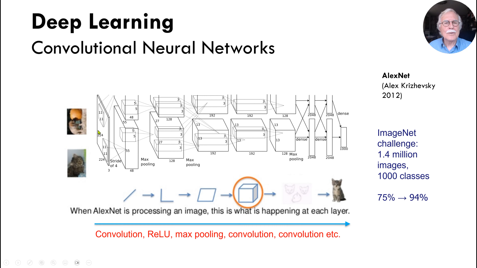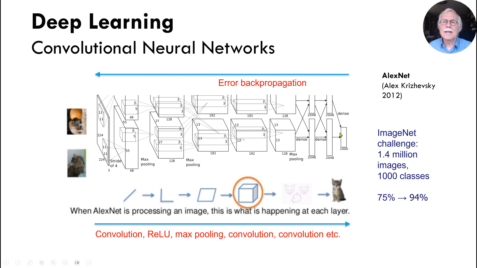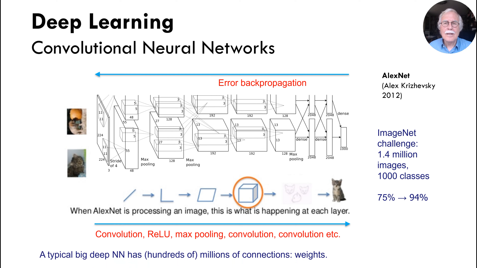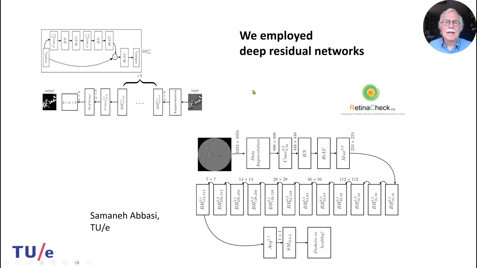The trick is a convolutional neural network. You put in the images to the left, they're processed to the end, and at the end you get an error — but you can adjust it, called error backpropagation: adjust all the weights until the output is right, minimizing the error. If you do this thousands or even millions of times, you get a network with proper weights that has been trained. Today's networks may have hundreds of millions of connections, so we need a lot of data to train them. The lucky thing with retinal images is that we have a lot of data — also the reason that when Google started in medical imaging, they first looked at retinal images, because they were available in the thousands, even hundreds of thousands.